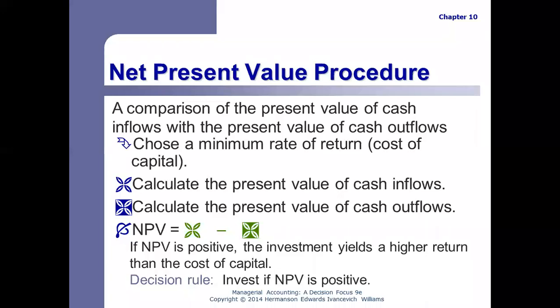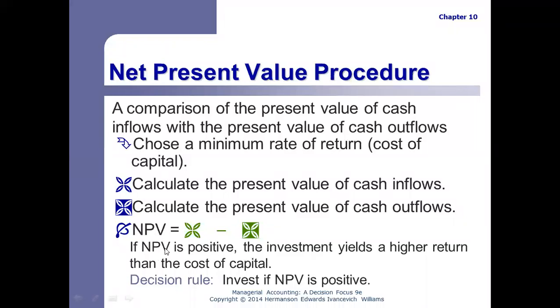So what is a more accurate method? The net present value method is quite commonly used in the business world. Basically, net present value is the present value of cash inflows, the money coming in, minus the present value of cash outflows, the money going out. Generally, money going out, when you purchase an investment, happens all at once, right now. It's already present valued. In order to calculate a present value, you need to choose a cost of capital, because you need to use that on the financial calculator to calculate present values. So again, present value of the inflows minus the present value of the outflows gives us net present value.